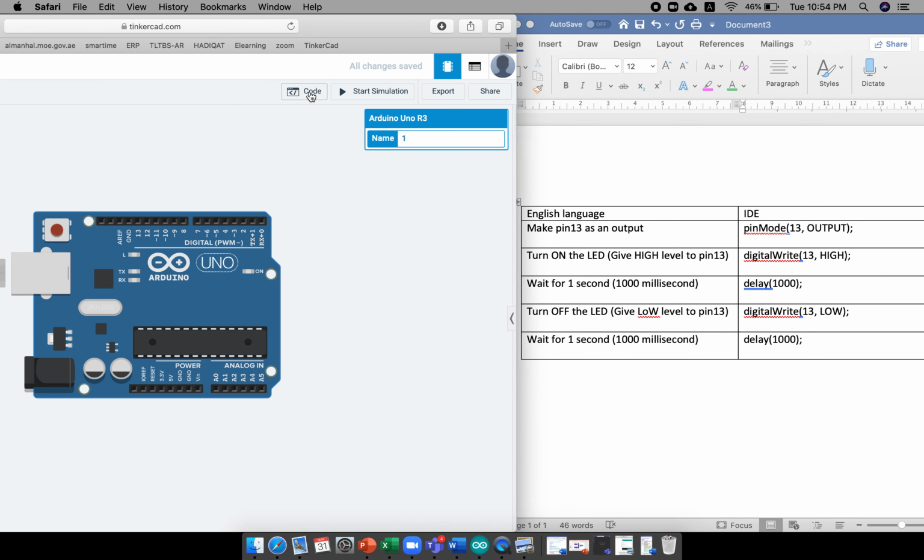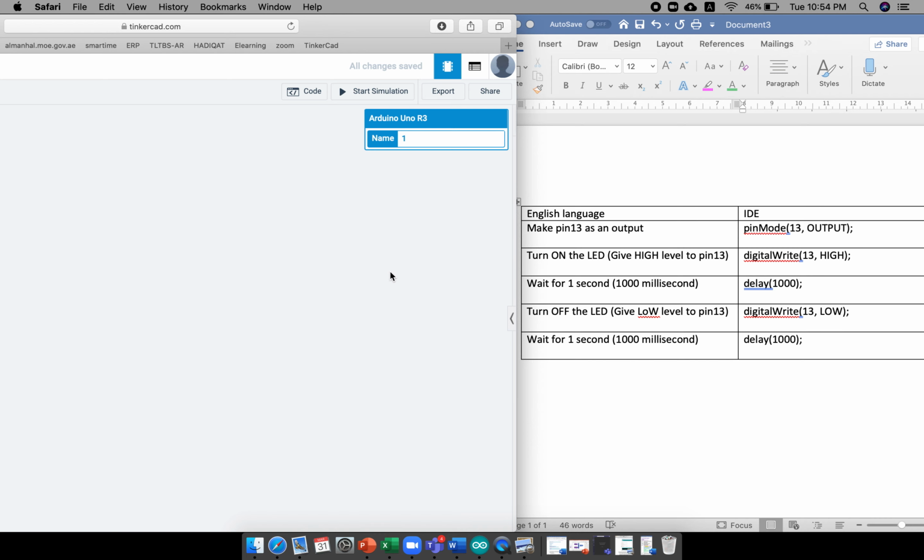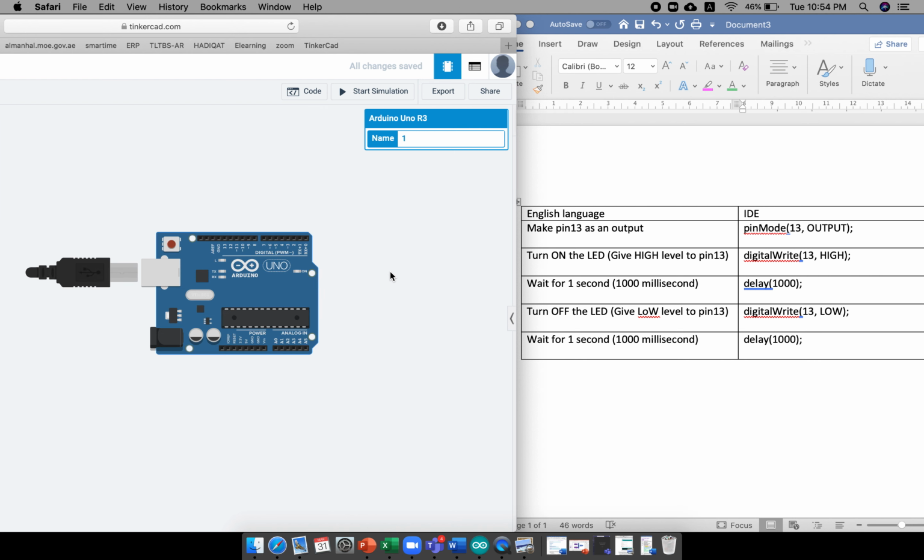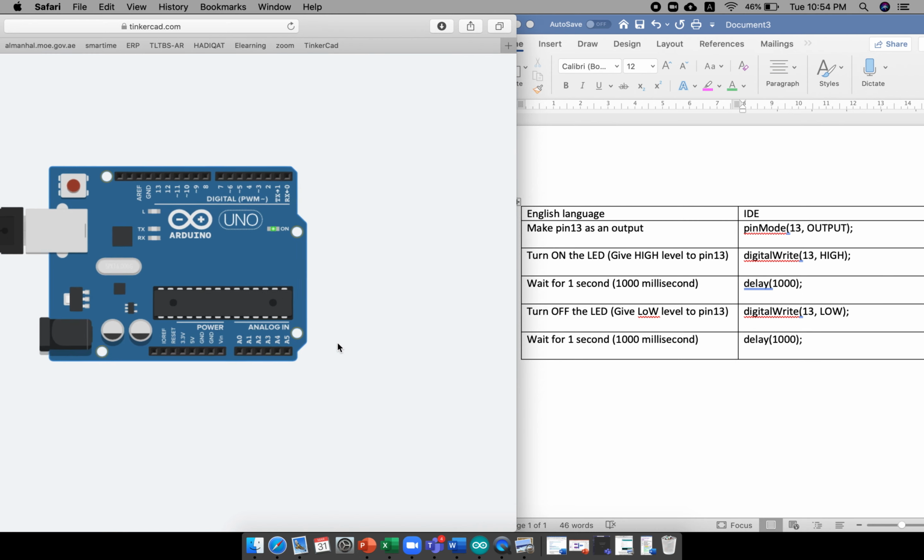I want to test my code. How do I test it without buying the Arduino for now, without going to any lab? Okay, well, I lost my Arduino. It's here. We need to start simulation. Now, what do you notice about this LED? I wish I could zoom it in.